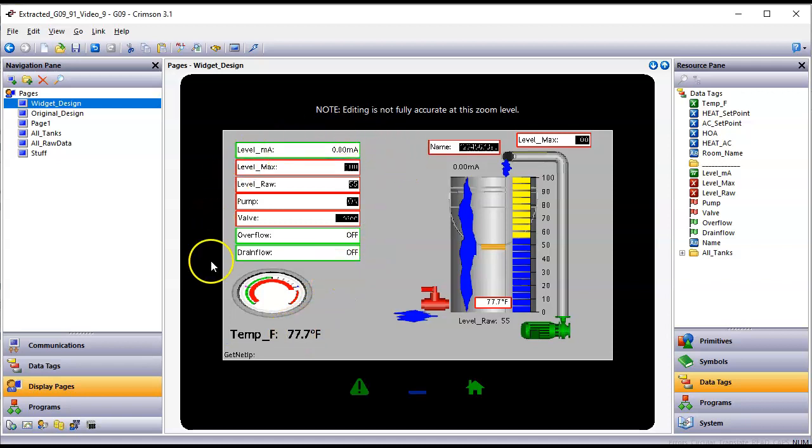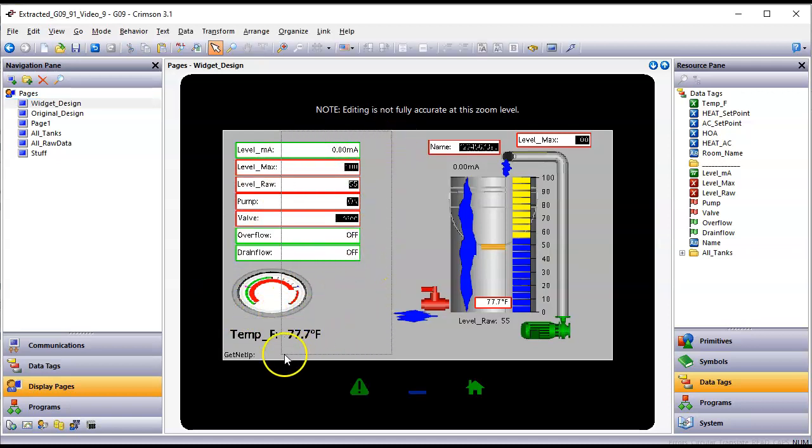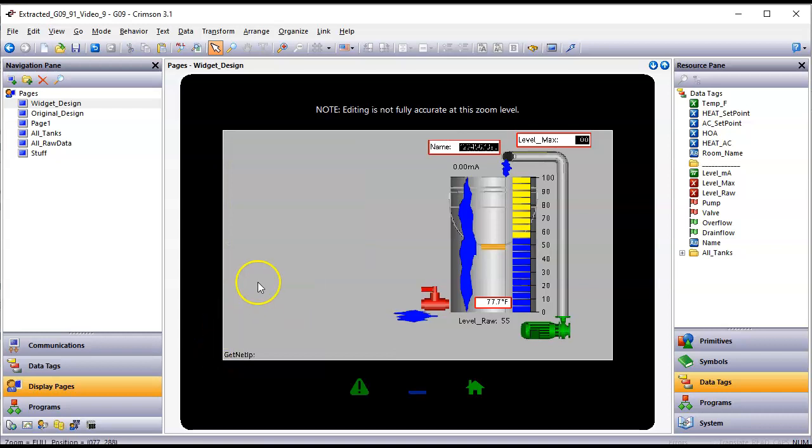So, team, I'm going to lasso or encapsulate all this stuff on the left side of the page to get rid of it. So I'm going to take my mouse and I'm going to do this. I'm going to leave this IP address thing down here just because I need to find out the IP address on my network, but I'll leave that. Okay, so now I have this stuff over here that I want to widgetize.